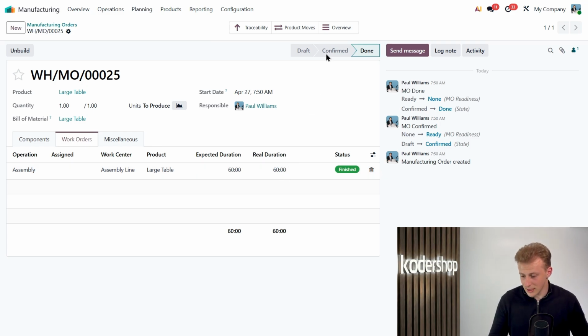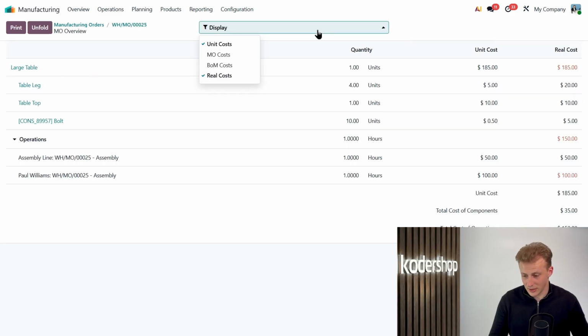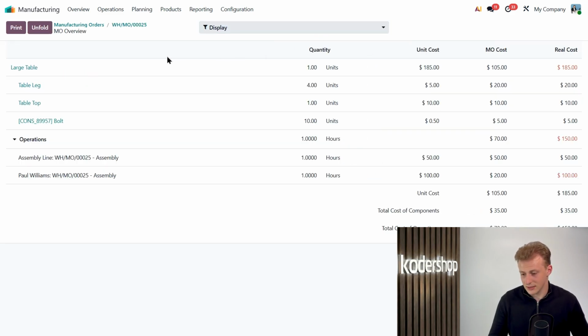To see the full details, we can open the overview page. Here, Odoo gives us a complete cost breakdown, including components costs, operation costs, and labor costs. At the top, we can see the unit cost, which shows the actual cost to produce one unit based on the real production data. This is really the most important number to watch because it's what you should compare against your sales price to make sure you're still making a profit.